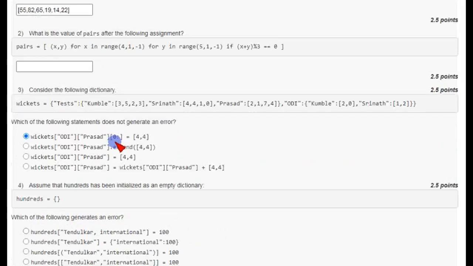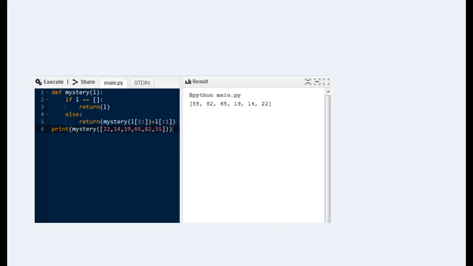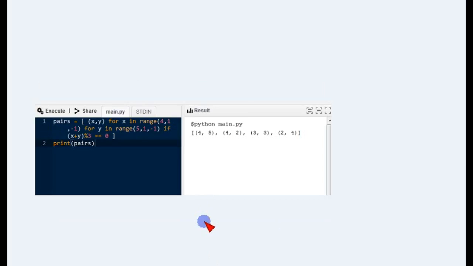And coming to the second question, they have given a statement pairs, and they are asking what is the value of pairs. So I'm going to show you. If you see this, to get the value of pairs, we should use the print of pairs statement.